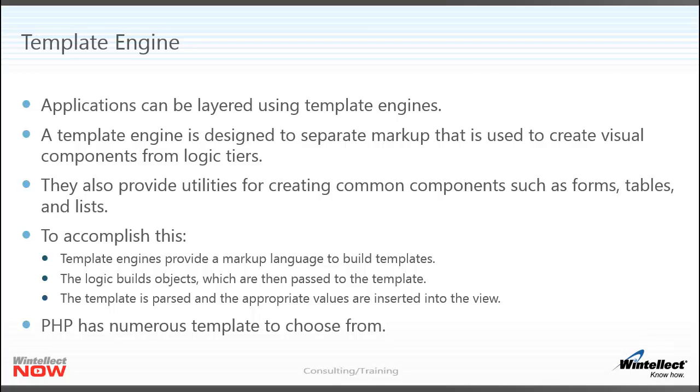So then what happens lastly is the template is parsed, and the appropriate values are inserted into that template from the object that is passed to the template. And the template engine is the thing that's actually doing all that parsing and compiling of that template to build that final view that is then passed back to whatever's consuming it. In most cases, it's going to be a browser as HTML. Now, this seems like a no-brainer that someone would actually come up with something like this. And for that reason, PHP has numerous template engines to choose from.